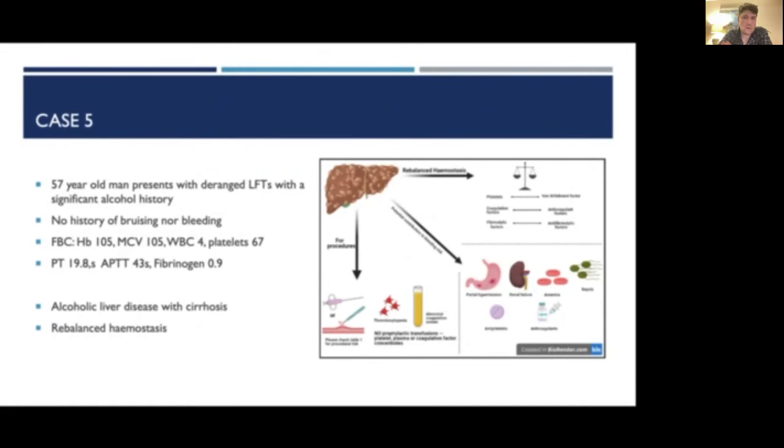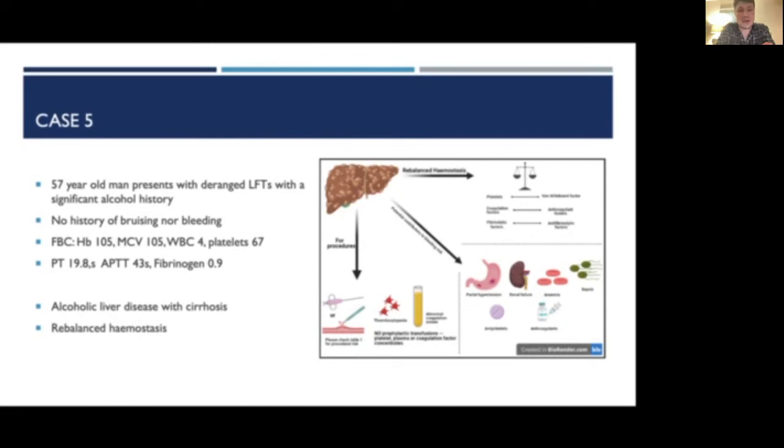the platelets are low, but the von Willebrand factors are also a little bit off. The coagulation factors and the anticoagulation factors are balanced. Fibrinolytic factors versus antifibrinolytic factors are all depressed in balanced hemostasis. So even though the numbers, which only measure one side of the equation, are deranged, sometimes even grossly deranged, when you look at the patient, they're not bruising or bleeding.